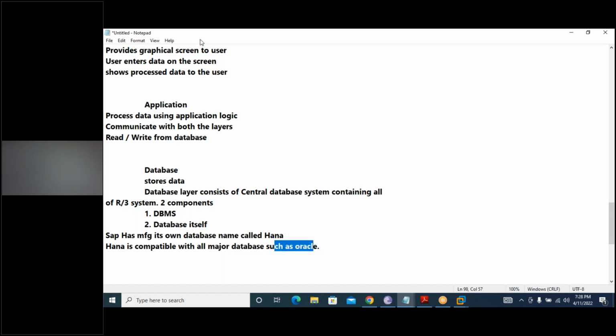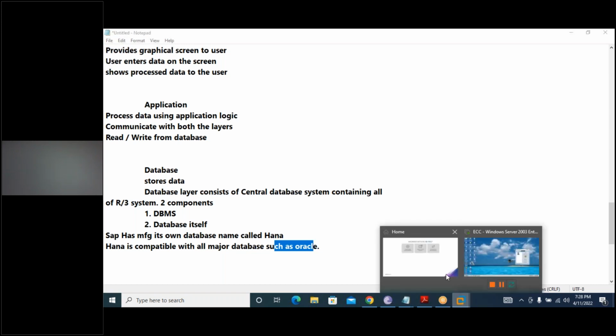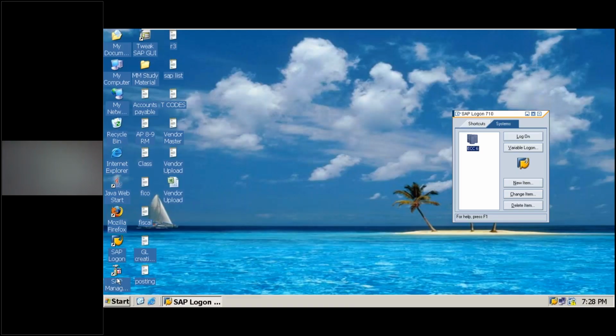Now we'll try to understand the application and the database. We have another console here in the background, the SAP Management Console. One is SAP Logon, and if I click it I can access it, but to access it, what is required from the backend is the application server and the database server.